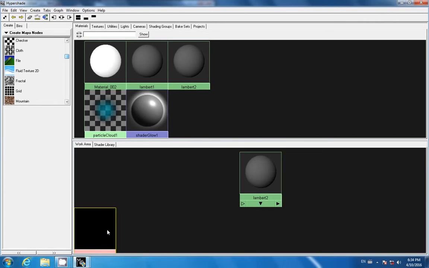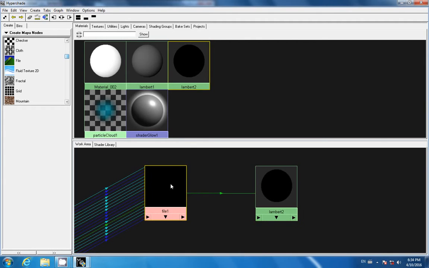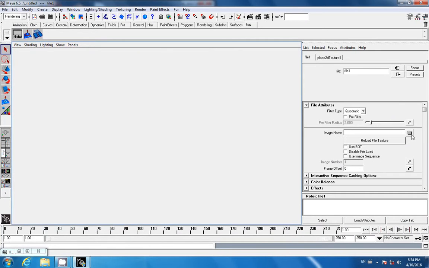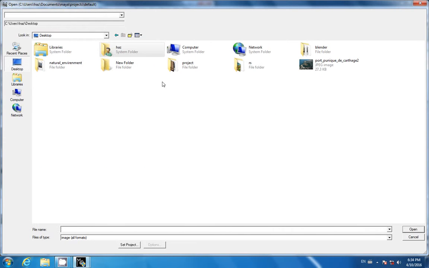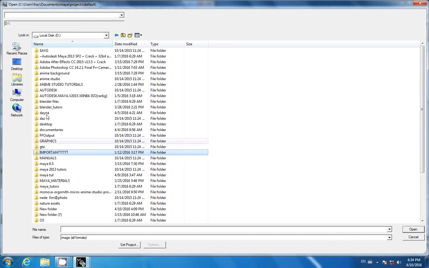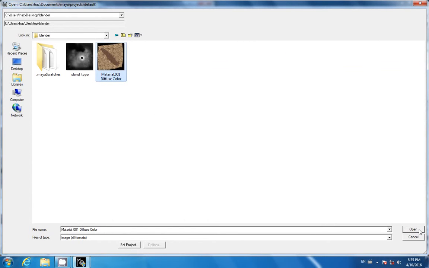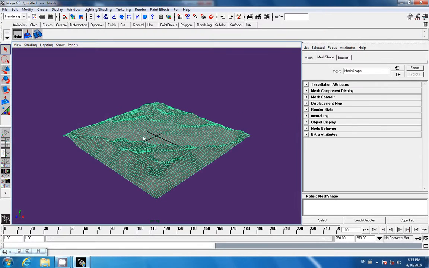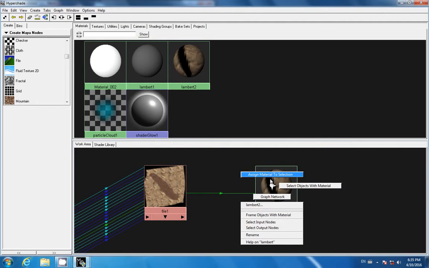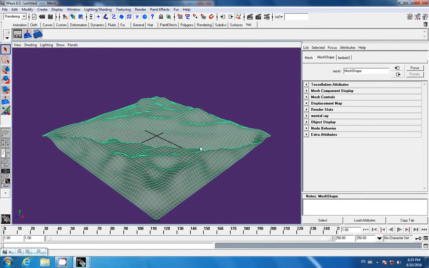Link it with a 2D file texture, link it to color, and I'm gonna import very quickly a texture, the final texture, this one. Okay, so select it, right click, assign material to selection. Okay, hit 6 on your keyboard.